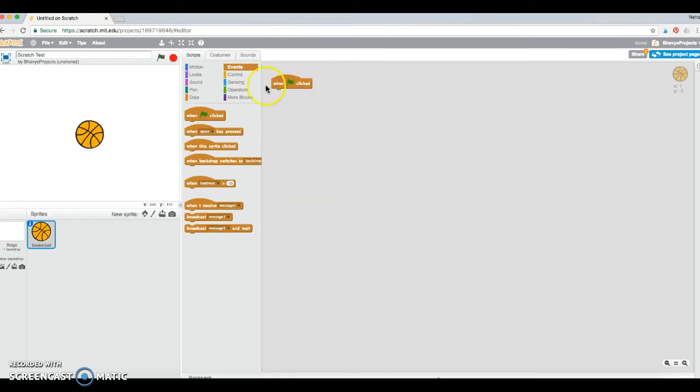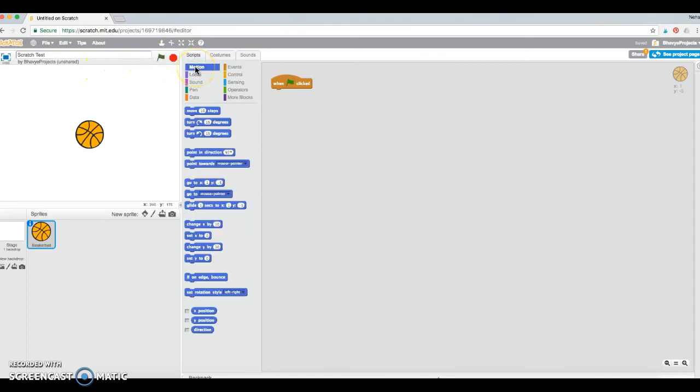So why don't we keep this when the green flag is clicked command, and we move on to motion. Now motion is basically, well, what it says, motion. It helps you in moving around the sprite to different places. So there's this move 10 steps. This sprite here is pointing at something. By default, it is pointing 90 degrees, which is towards the right. So you can see the information and all that. And if I were to say move 10 steps, it would move 10 steps, which is a form of measurement for Scratch, towards whatever position it is moving.